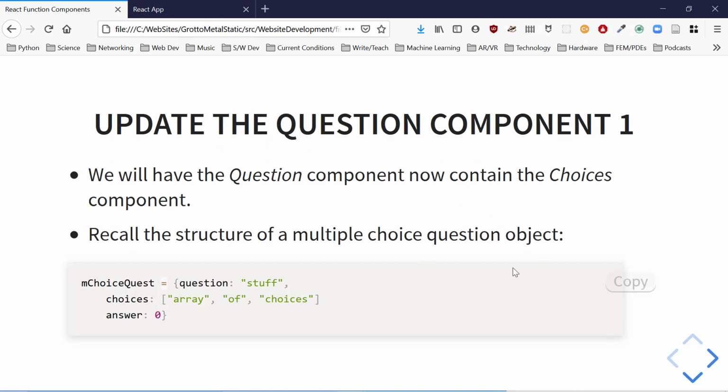So we updated the question component. Here was our structure. We had question stuff, choices. It's the one thing about JavaScript. Remember, it's weakly typed. We can have all sorts of structure within those objects. One of the things I always like to check, and that's what's nice about that properties view, is you can see what you've received in your component. When you're debugging, sometimes your problem is what your component is receiving isn't what it expected.